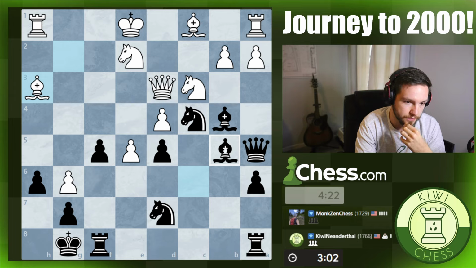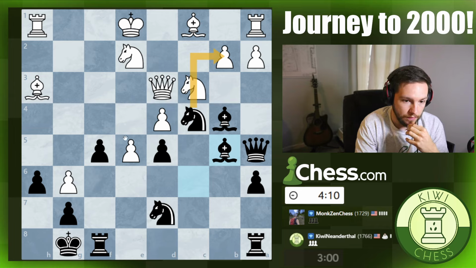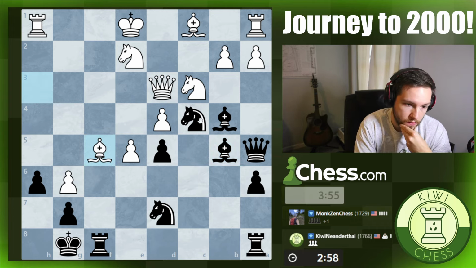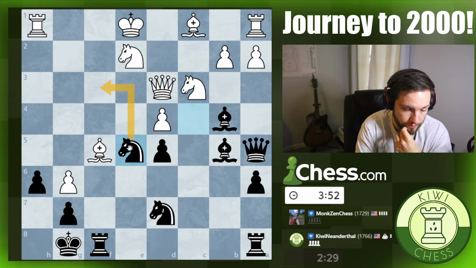I think I need to continue with my plan now and go here, and if he takes then I'm just gonna go here. Gotta break through somehow here. Maybe even this is stronger, to be honest. I think this is way stronger. This is an idea now.